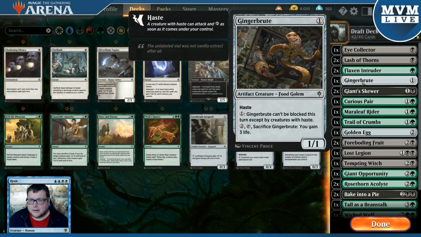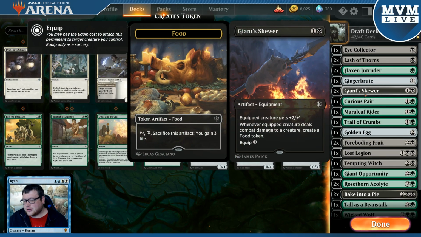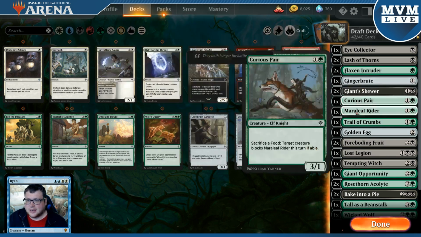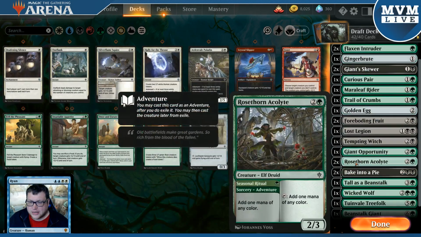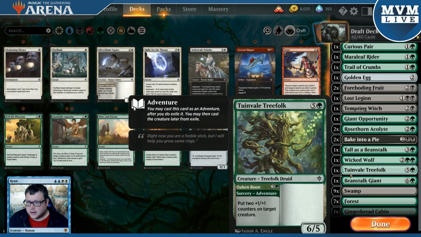Because it can't be blocked by creatures except for... Yeah, if I can get the Skewer on it. Andrew's saying the Skewer on the Gingerbread is a great combination, and he's right. I just have to get it. I definitely want the Tempting Witch. I definitely want the Wicked Wolf. 2 more cards.